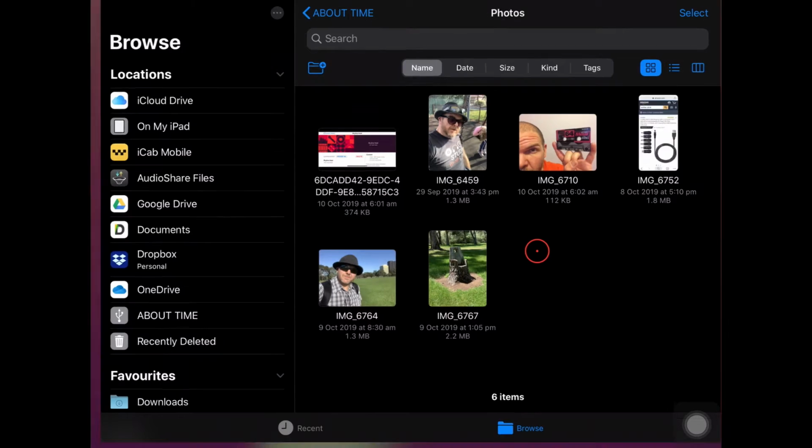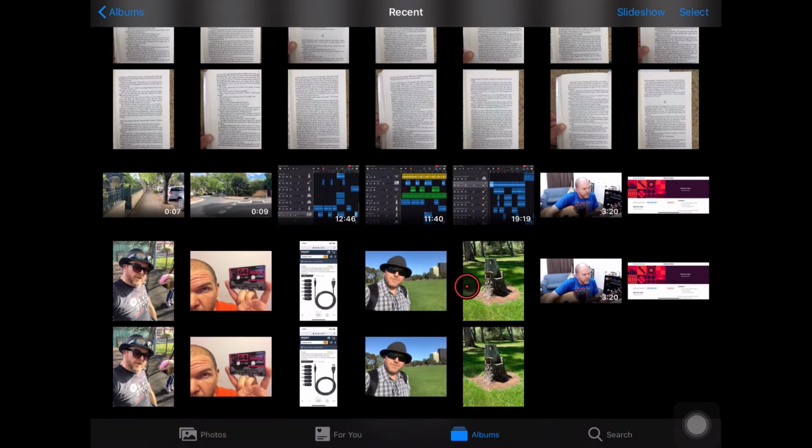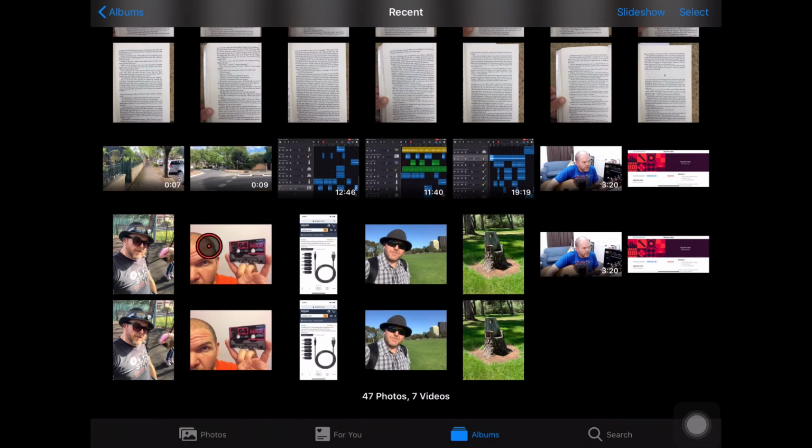Let's switch apps now back over to photos and make sure that these have all dropped in. Yes, there they are. And you can see there, I'd already tested and done it one time. And now I've got a second copy of all of those photos there, which is very cool.